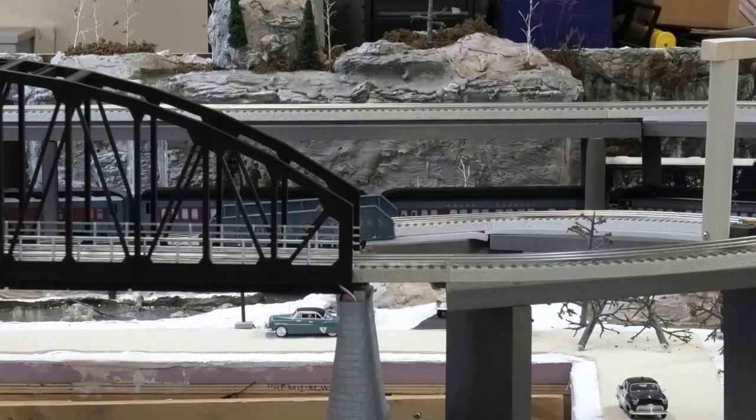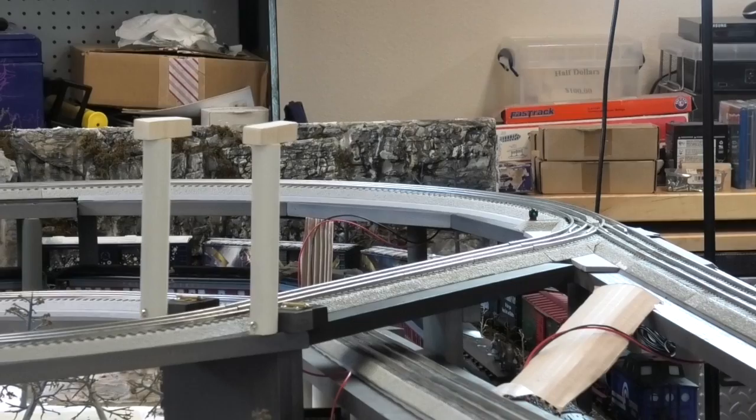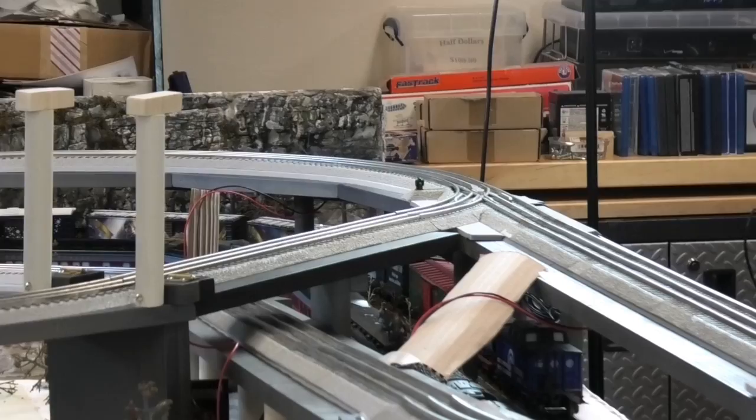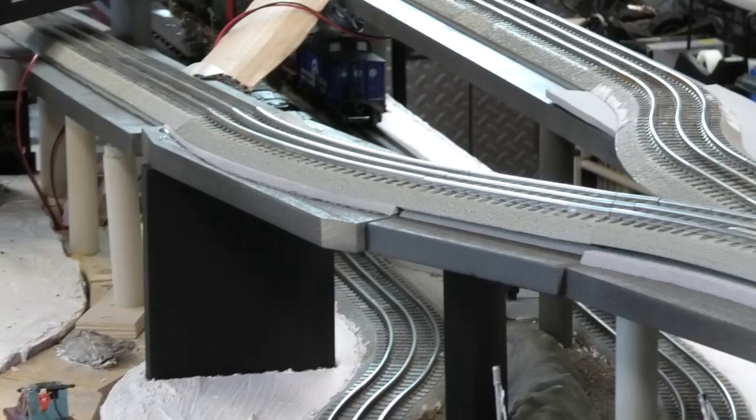I've used Lionel Fastrack for my entire layout. The elevated track is mounted on 1x6 kiln-dried poplar boards. Kiln-dried means that it has more stable and more uniform dimensions than ordinary common pine boards would. Between the Fastrack and the boards is a 1/4-inch layer of sound deadening foam. The boards are supported by 1-inch poplar dowel rods that have been painted to simulate concrete columns.